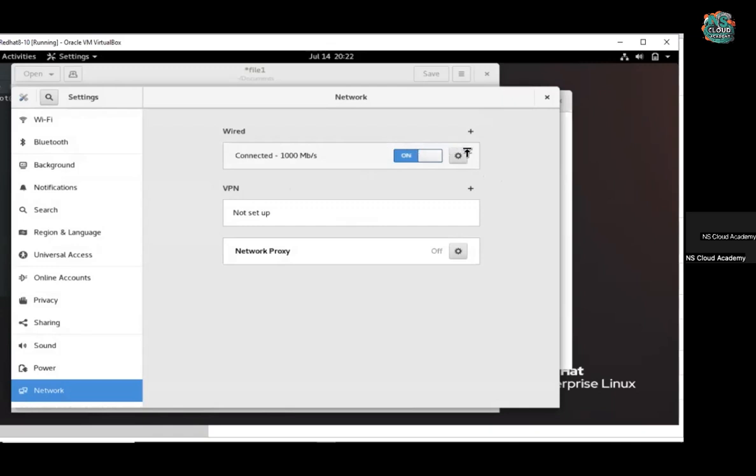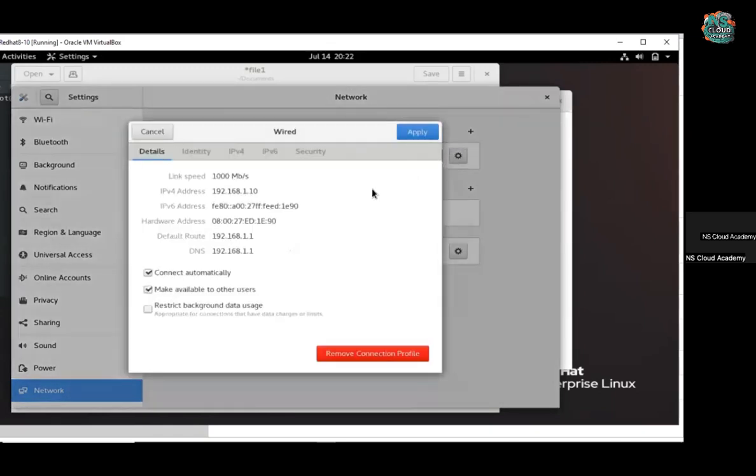So inside this, you will go, right? When you click on wired connection, you will land here, right? So inside this, see in detail, you have your IP address, means your system IP address is 192.168.1.10. So remember, you have to remember this IP because you will access this server from this IP from anywhere in the network. Just like if you have multiple computers or multiple locations and everyone is connected with the same Wi-Fi, you can access this server by this IP.